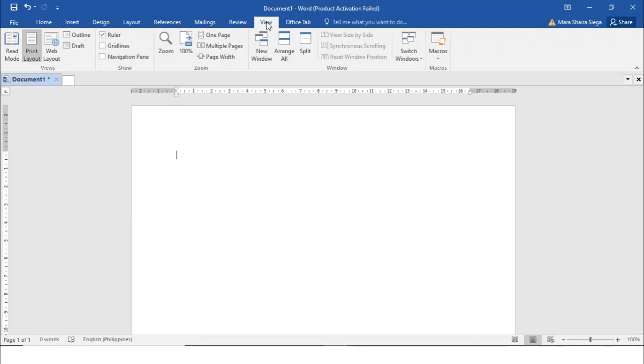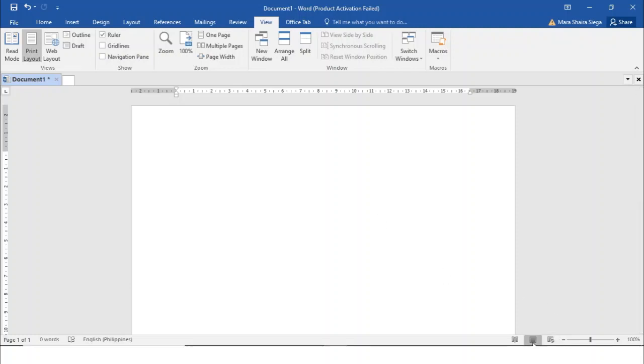If you go to your view tab, which is where I am right now, there you can see all the other views in the view section. You also have outline and draft, but what you can only see at the view toolbar at the bottom is only these first three. But there are 5 views available: the read, print, web, outline, and the draft.